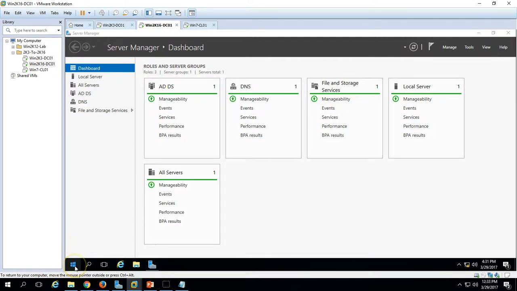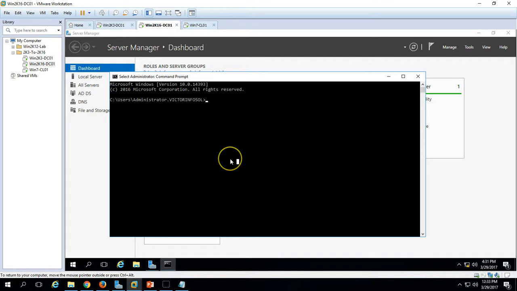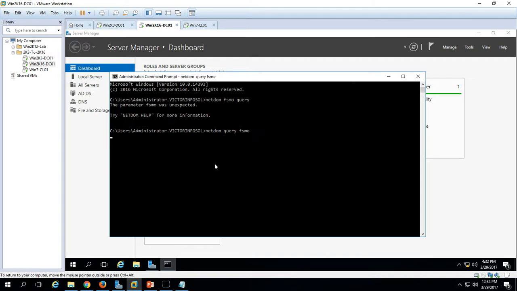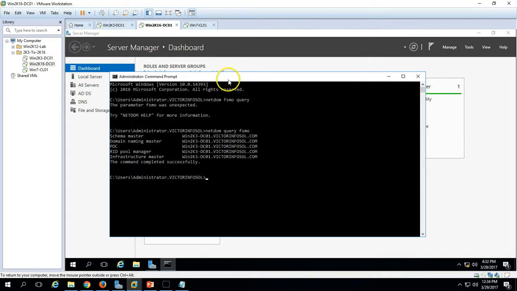And now open the command prompt here and type netdom fsmo query. Oops, the command is netdom fsmo query. So it will give you the details.